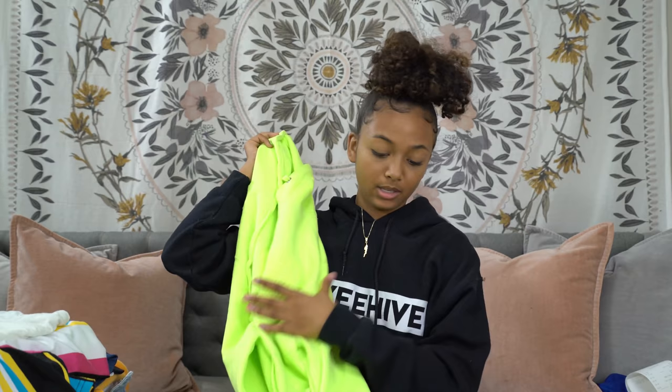That's pretty much it for the clothes. Like I said I'm going to private school so I'm going to be wearing more uniform than my regular everyday clothes, so I didn't get too much stuff for back to school. But now we're going to get into sneakers and accessories. I got more shoes and accessories than anything else because like I said I go to a private school, but I can wear different sneakers as long as they're within dress code and uniform colors. First thing I got is this belt — I love this belt. This is a Nike golf belt and I got this from Zumiez.